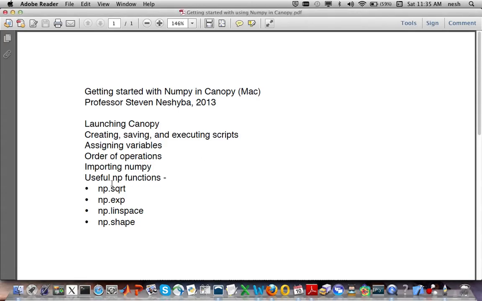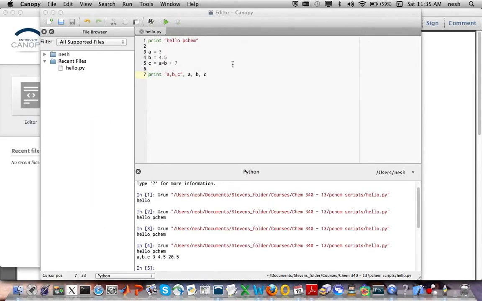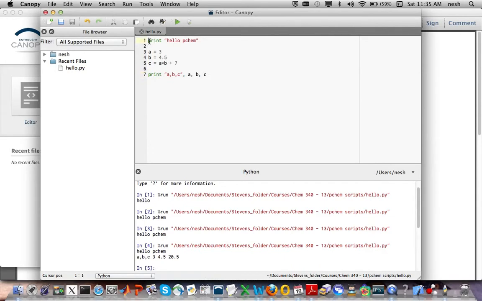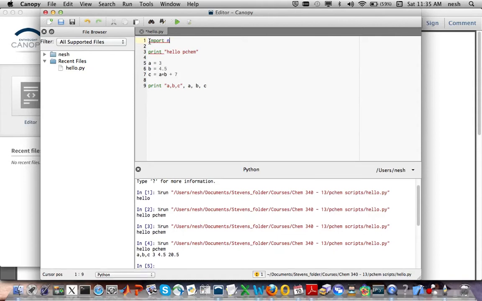Now, Numpy is a set of mathematical packages that's built into Canopy, and they're very useful. What we need to do is import them. That can actually be done anywhere in this script, but it's conventional to put them at the top, so that's where I'll do it. The syntax is import Numpy. We could leave it just as this, but the convention is to make it a little bit shorter. So we'll say import Numpy as NP. And you'll see every time we try to use Numpy after this, I just need to say NP.